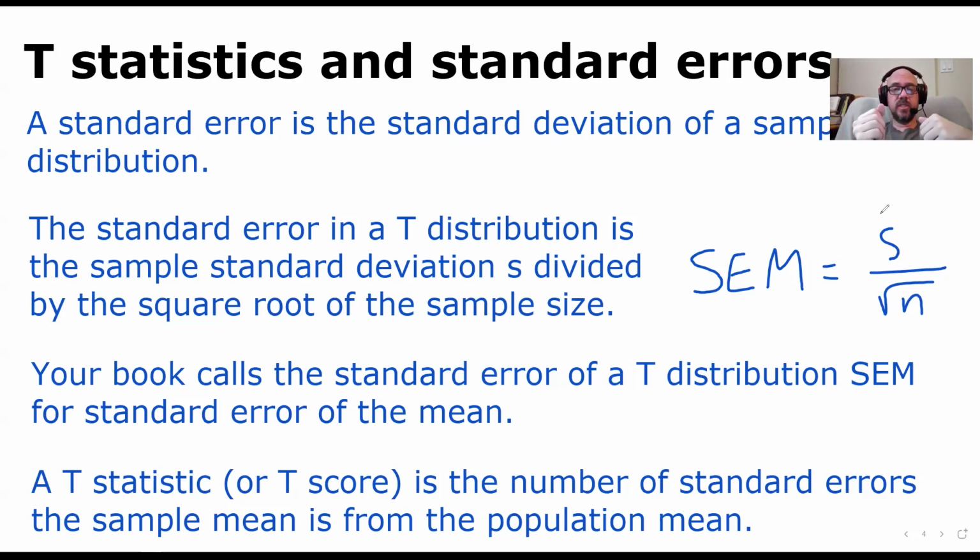And that's really important because it's actually unlikely that we would know sigma, right? We probably haven't taken enough samples of whatever we're working with to have a good sense of what the population standard deviation actually is. So this ends up being a very common thing, but we don't know what sigma is, so we use s instead. And when we do that, we have to substitute a t distribution for the normal distribution. And yeah, that's what we end up doing with t distributions most of the time.